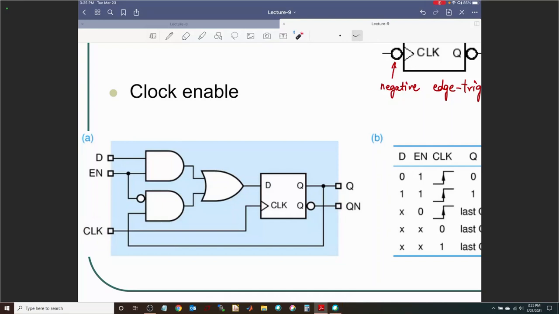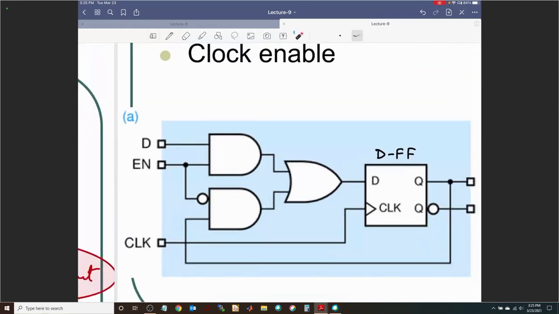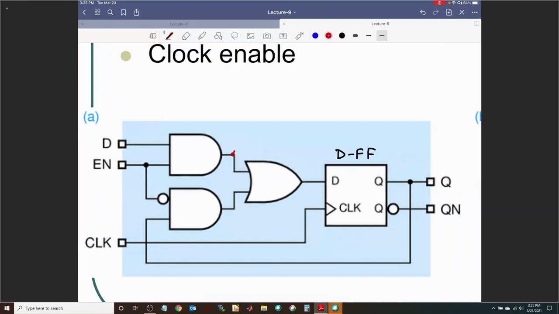We wanted to do a D flip-flop. Let's say we wanted to do a positive edge triggered D flip-flop. We already have that over here, right? This is your positive edge triggered D flip-flop. There is the triangle, so I know there is edge triggering going on. So we already have this, and it looks like we put some combinational logic in front of it, and we are calling this configuration clock-enabled D flip-flop. So I will go step by step and look at logic expressions at this point, and this point, and this point. So what about the first one? What is going to be your logic expression for this guy right here? The AND enable. Perfect. What about this guy, second one?